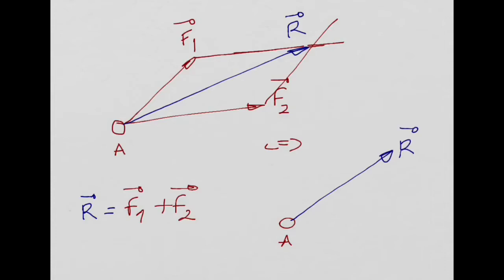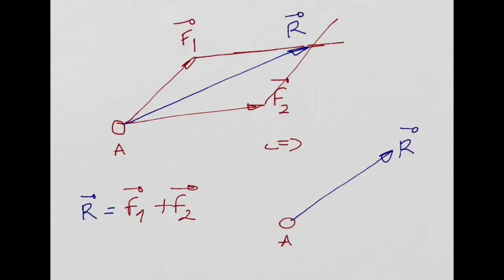Okay? So basically what I'm saying is the original system with two forces F1 and F2 is equivalent to this second system here below, where we have the same particle A, and only one force applied to the particle, and that force, in order for these two systems to be equivalent, needs to be the resultant, or basically the summation of all the forces acting on the particle. All right? So we will have to do addition of vectors to get the result. Something we did today.